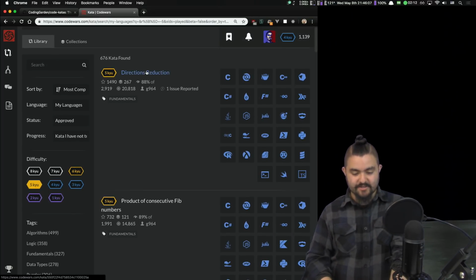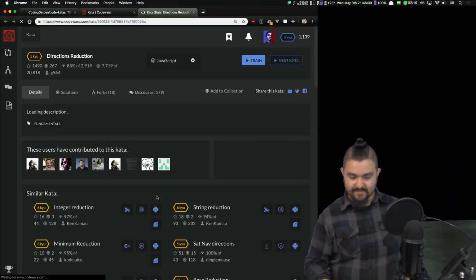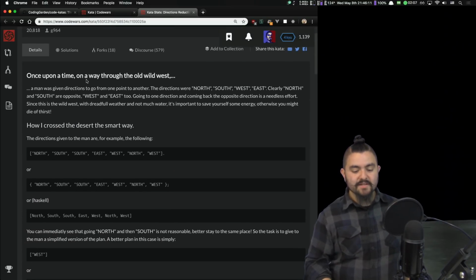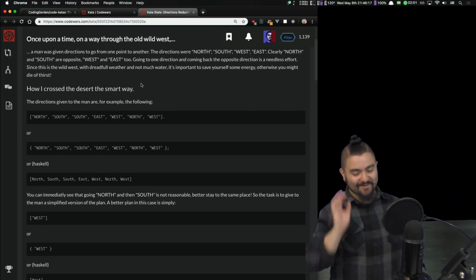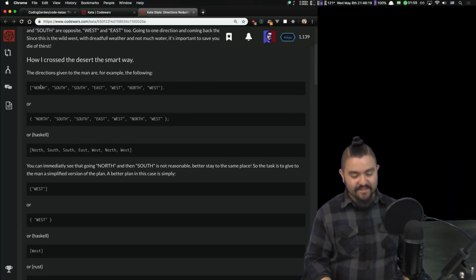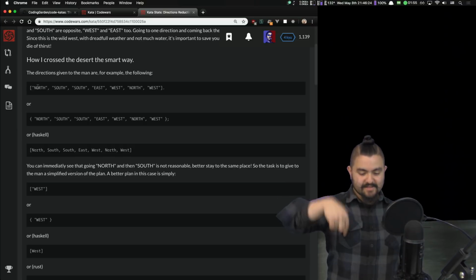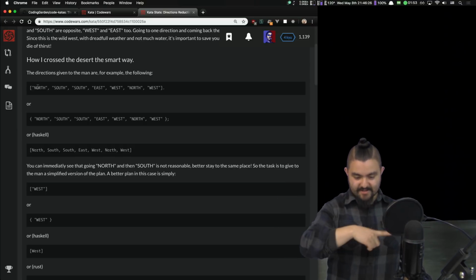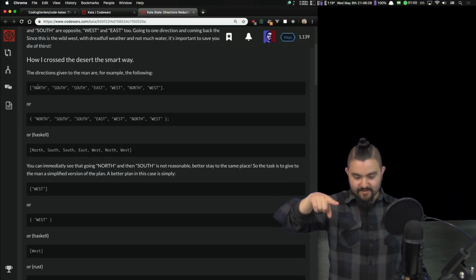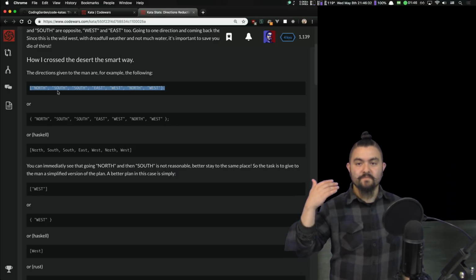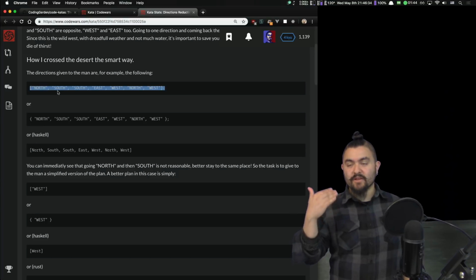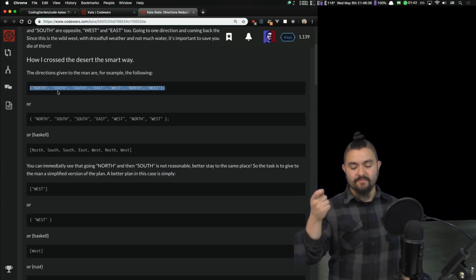Okay, directions reduction. Once upon a time, on a way through the old Wild West. I don't like problems like this. So you're given a set of directions that someone goes in: north, south, south, east, west, north, west, and ultimately you have to reduce that to what directions did they actually travel from the origin?